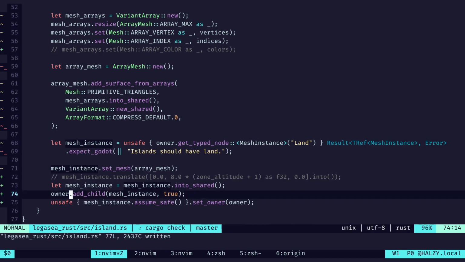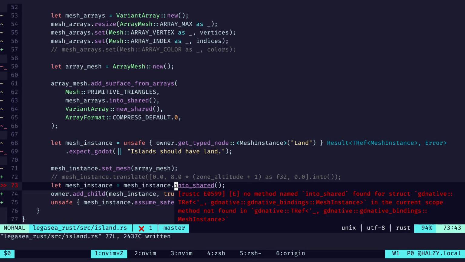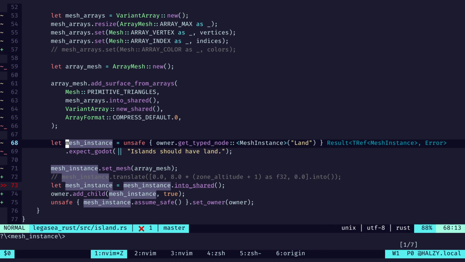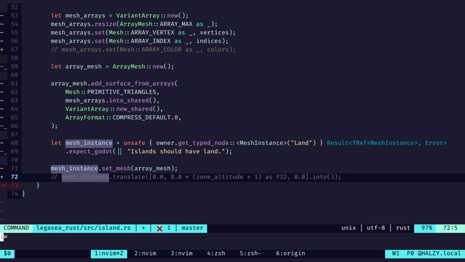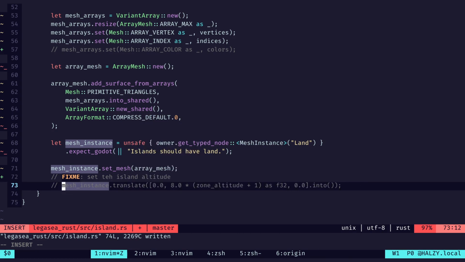All right, so that should be saved now. Should be able to get land there, and then into shared on this. Why did we do this? Now it's already shared, so we can set the mesh on it. We don't have to add the child, it's already there. And no more setting owner on it. Perfect. We'll set the island altitude as well later.